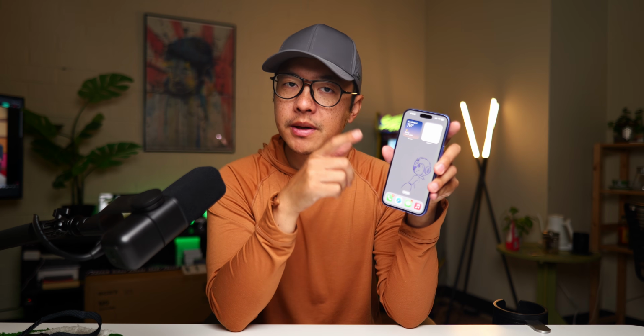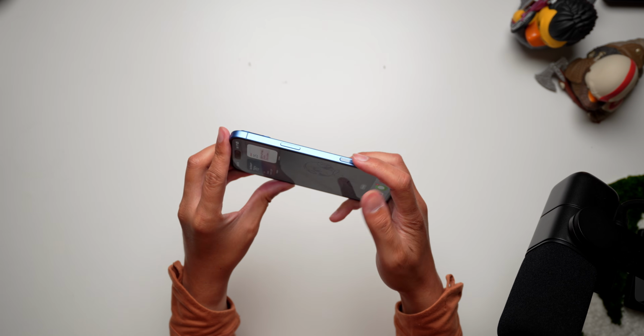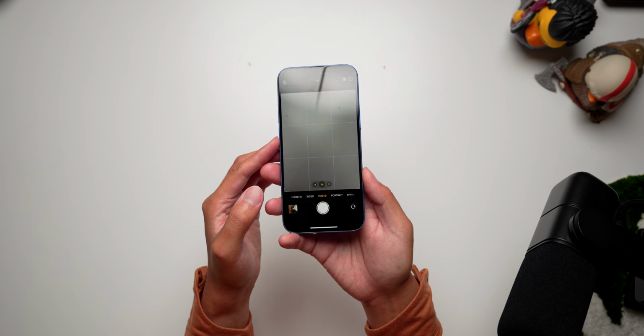I'm happy to have the Action button now because it is a shortcut to something other than the camera, now that the camera shortcut has its own dedicated button. Perhaps this is a slightly surprising move, but Apple's newest addition to their phones isn't considered just a Pro feature. Yep, we're talking about the new button here on the side, the new slider and button, the Camera Control. Now, I've been talking about Camera Control quite a bit in other iPhone videos, so let me just give you the quick gist of it. While it's not perfect, it is an appreciated addition.